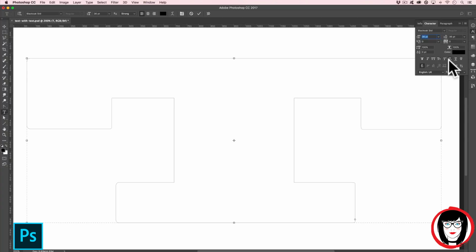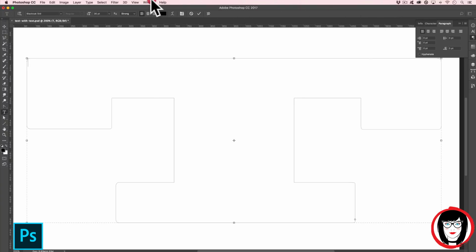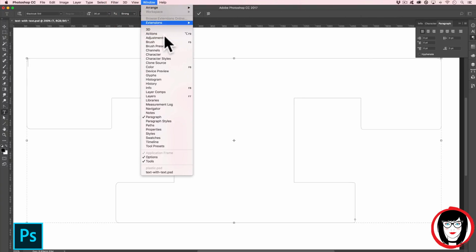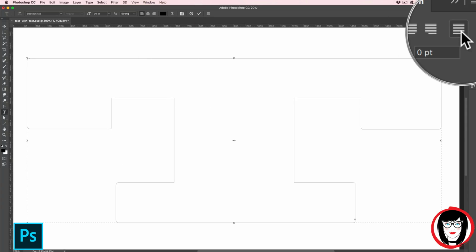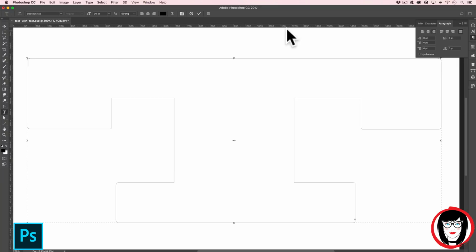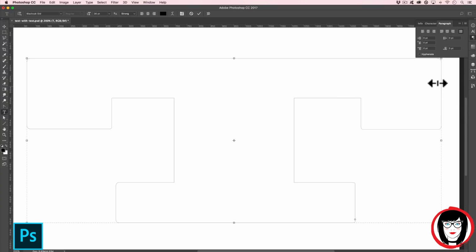And one last parameter that we'll set before going ahead and pasting is we'll come to the paragraph panel. You can come to the paragraph panel by, you guessed it, Window, Paragraph. And you'll choose this one all the way at the end to justify all. This will make the copy go all the way from the left-hand side all the way to the right.